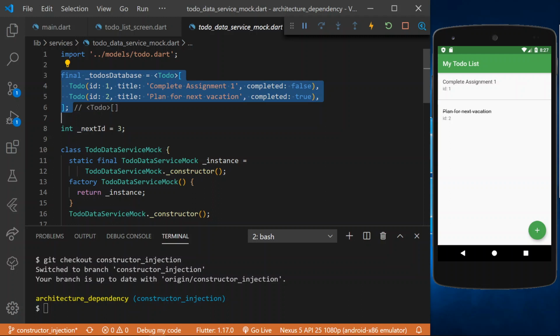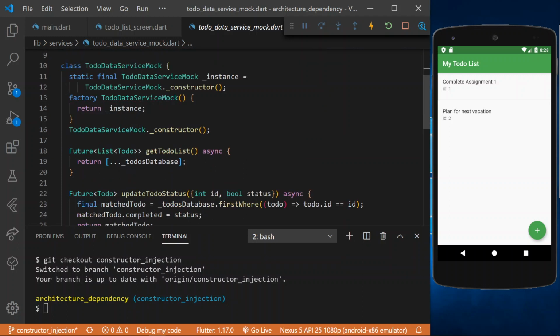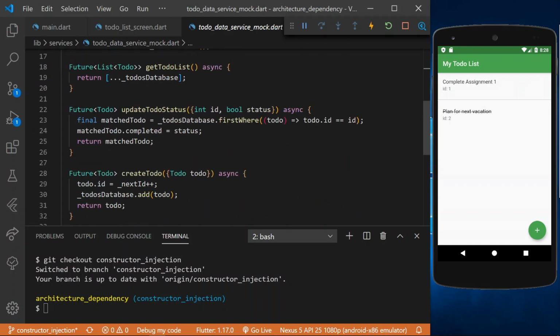If you are interested in seeing the code, go ahead and look at the Git repo. But mock and REST have the same signature. They have the same functions, like get to-do list, create to-do, update to-do.